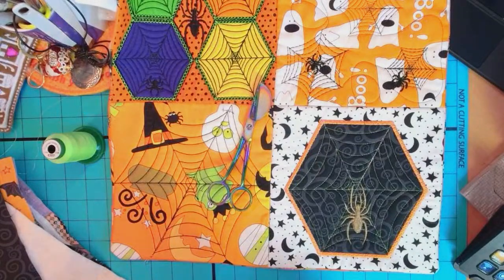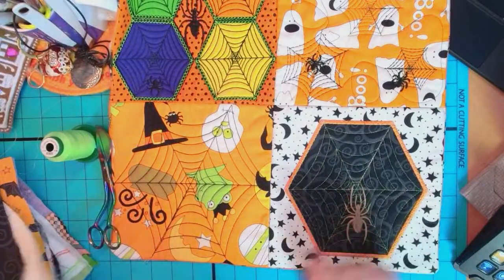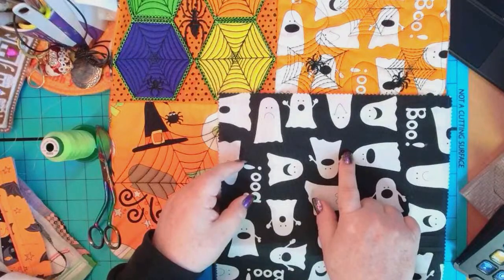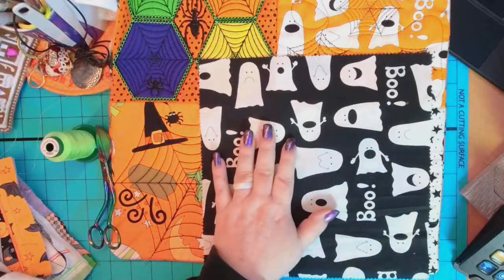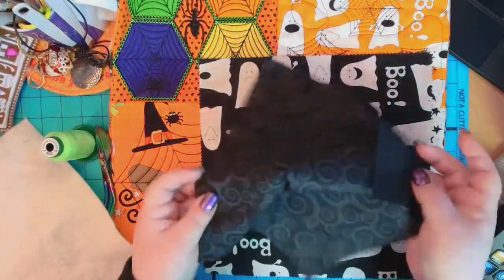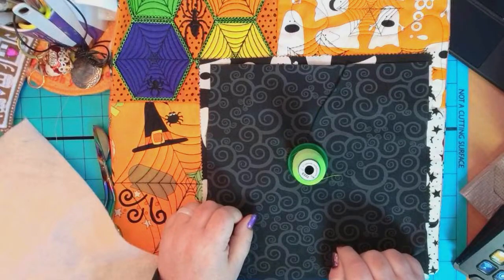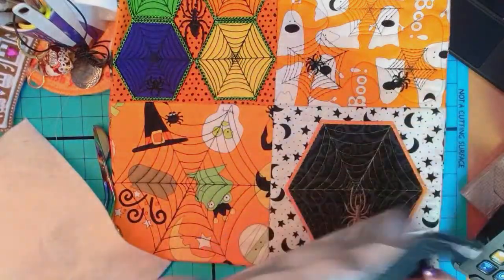So, on to today. I had a hard time deciding which one we're going to do, but we are going to do this big spider block. So what I have here, this is the Joys of Layer Cakes. I have the same background as the orange, but I have it in black. And I think that's really cute. I believe there's a purple one too. So you can really make a nice setup with this. And then I'm going to do the black for the big spider web with silver spider web parts on it. And a big, fat, juicy, ugly spider. I just thought it would be cool. He's going to look really good. So that's what I'm going to do today.